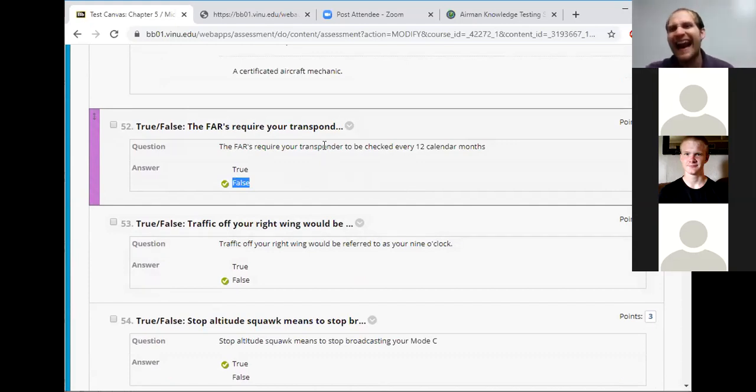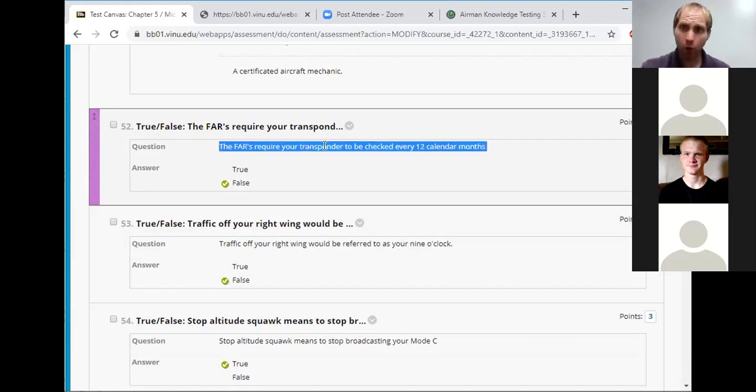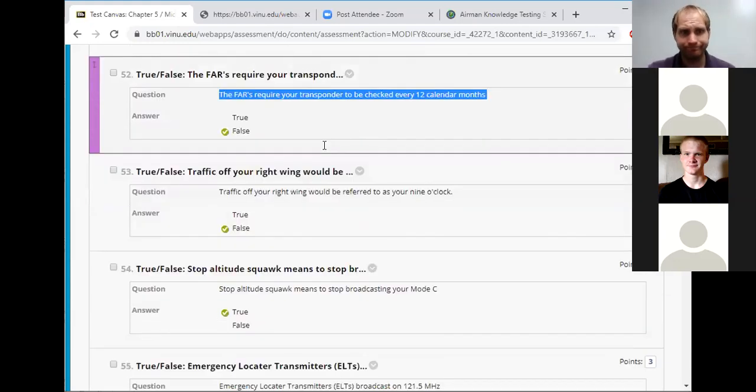Remember, we usually do this as AVIATES, annual, VOR, 100-hour, altimeter, transponder, ELT, static system. So those are kind of your acronym that us as private pilot applicants are trying to remember to get through check rides and stage checks. And the transponder is 24 calendar months, not 12.